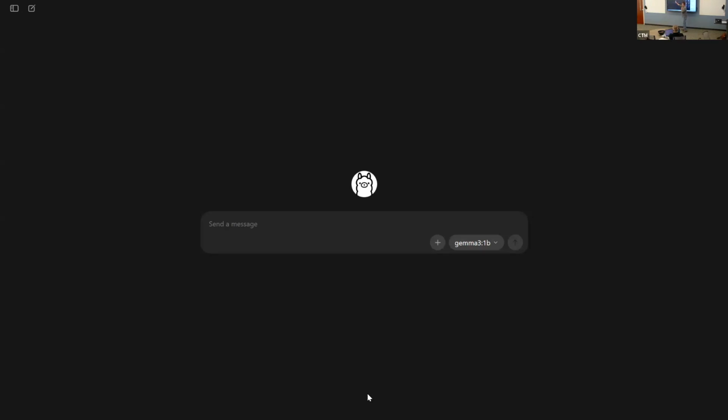But this little icon in the middle of the screen is the white and black llama icon. Is this better? Yeah, a little bit in the room at least. That icon is the icon you click to start up the Ollama software. So you can't see my taskbar, but I have an icon on my taskbar.